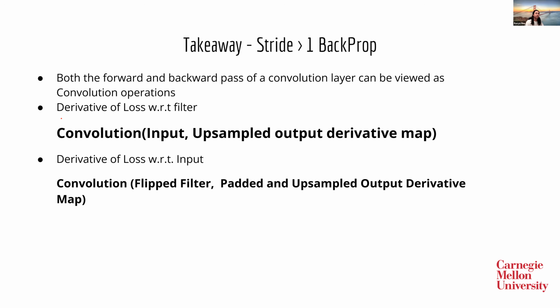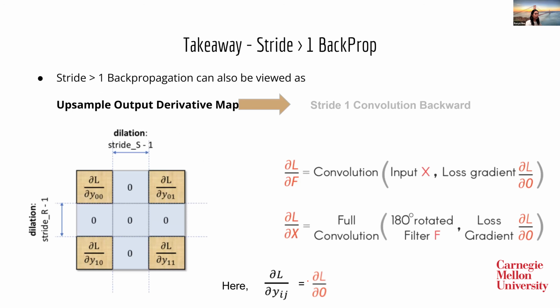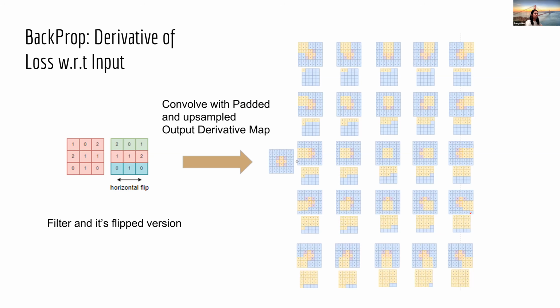That might sound very complicated, but I believe most of it could be understood after the lecture. And this is what we discussed before, some convolution calculation. You just need to mind that the dilation and the padding happen in this affine derivative map. And I think that's all for the backward propagation part.